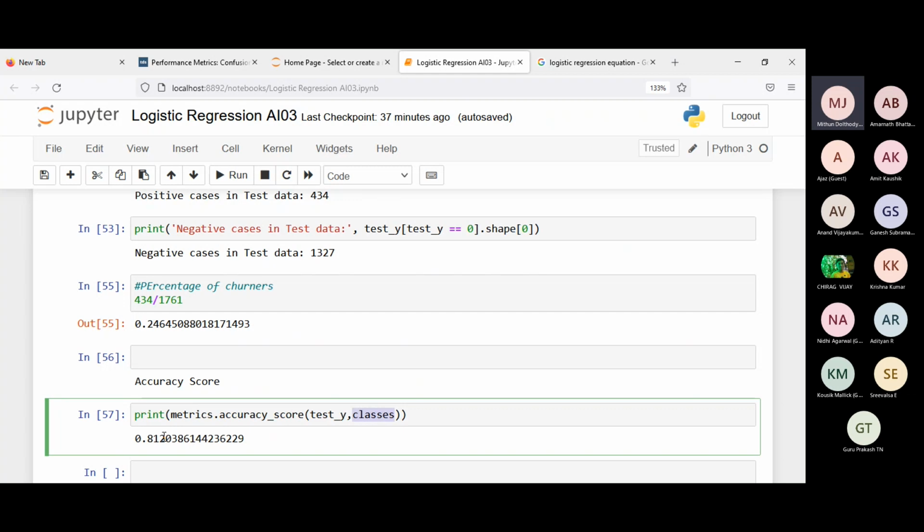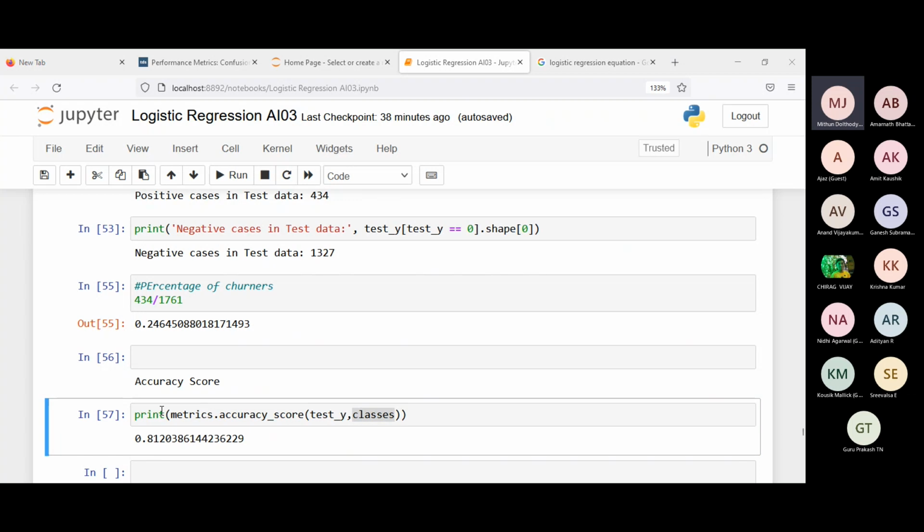Are you clear with this? So far, we are clear. Overall, the model is around 81% accuracy. For test, it is good here. For a test data set, even if you're getting 65 to 70%, it is good. In the interview, you can say 70%, but in a real life situation, 65 and above is a good number. We are getting 81, not on training, on the test, which is a great achievement. It is not bad at all, right? Yes.